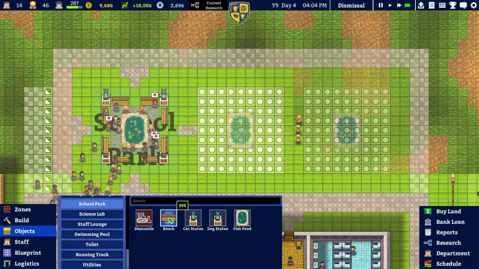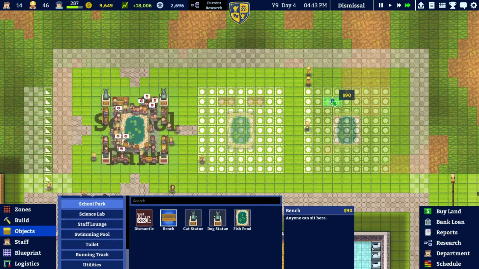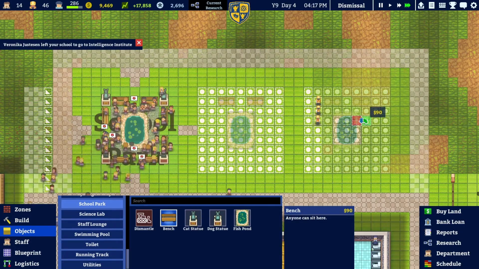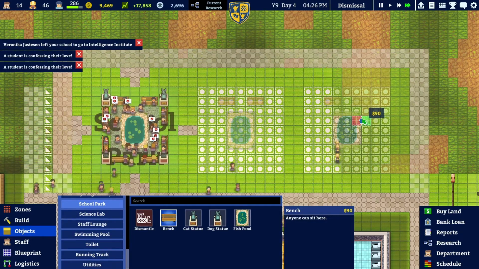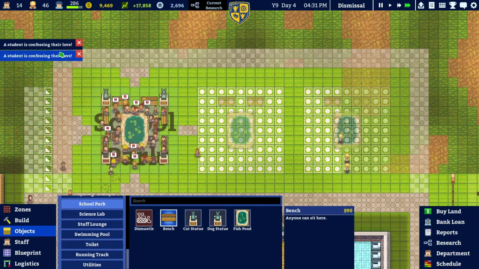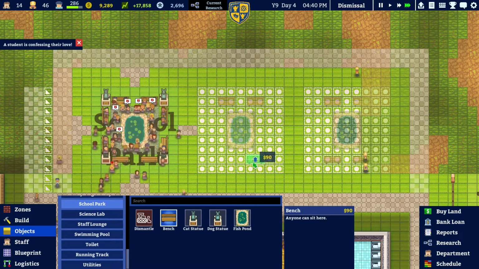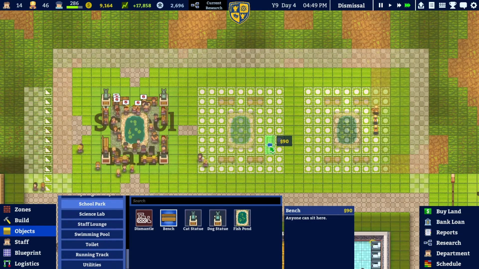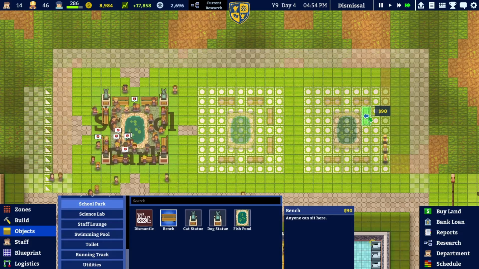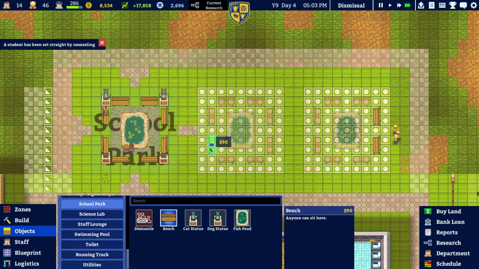And then also, do you know what? We can get the benches in as well, because we know how this is going to sit now. So we'll have a bench across the top like that. And, oh, boo, Veronica Justerson has left the school to go to the Intelligence Institute. Oh, and lots of students confessing their love. There must be something in the water going on. Okay, so we get those two across that bottom like that. And then across the side, yeah, it's just like that, isn't it? So it's like that with a gap across the side, and then a bit there, and a bit there, and a bit there.